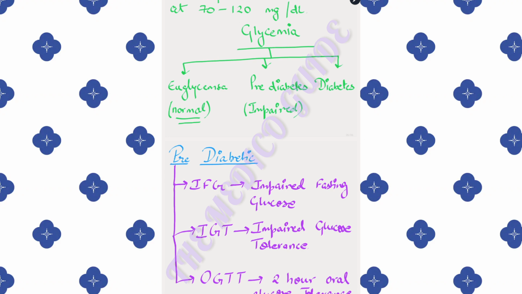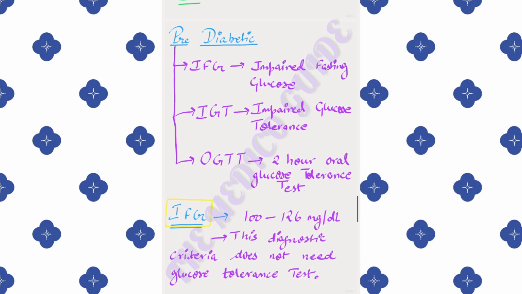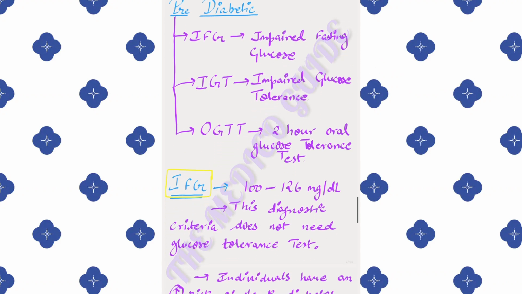In a pre-diabetic patient, the values are deranged, and in a frank diabetic patient the values are in the WHO criteria ranges. Now you will be a little bit puzzled about the terms pre-diabetic and diabetic, since I am saying that both conditions have impaired blood glucose levels. To clear that doubt, my students, I am going to educate you about the pre-diabetic conditions on the basis of three terms.